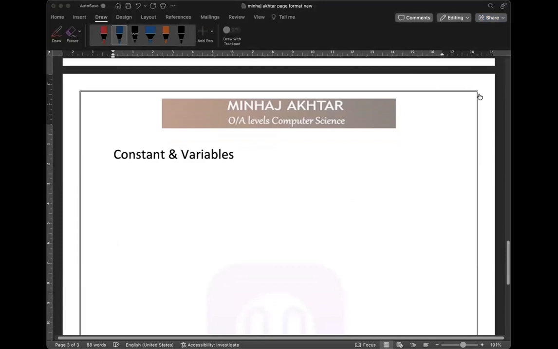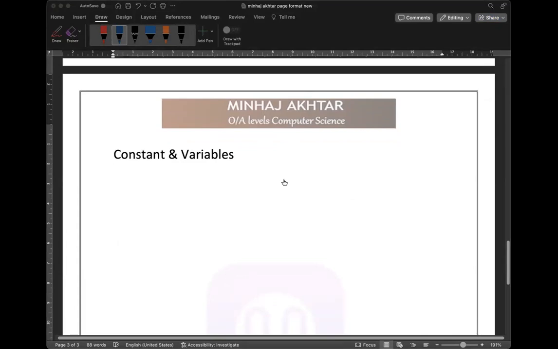Values that you set at the start of the program that don't change throughout. Yeah, you can say that. Basically, constants are the values in our program which are fixed.